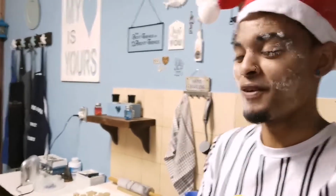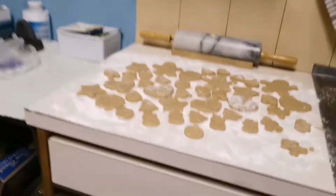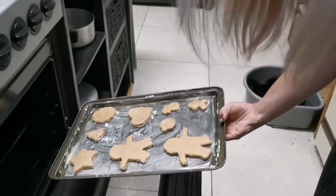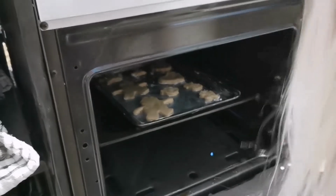So we finally finished all of our cookies. Baby's gonna basically put the cooking pans in the oven and get that ready. He looks so cute with your red lips. So yeah, I'll show you guys the cookies, basically how they look right now. Yum. But that's not all, we got something more to do with them, but we'll show you guys that in a bit. So 10 to 15 minutes, but we're gonna have to see because this oven was on for so long because we were struggling. Say bye bye, cookies.